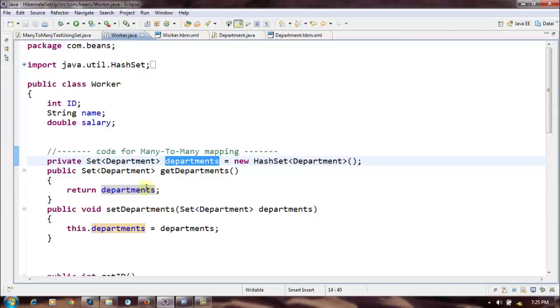And if you see the worker persistence class, we're having the usual fields, and also we are having one departments set, which is of type department, and we are having the setters and getters for these departments as well.